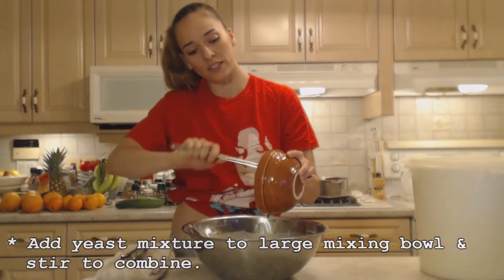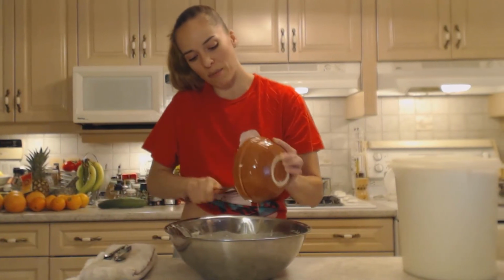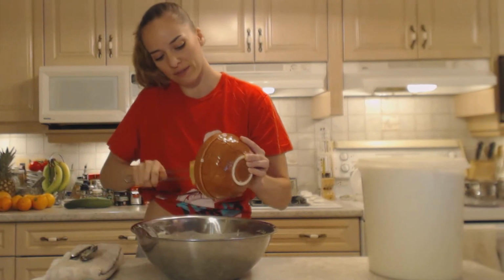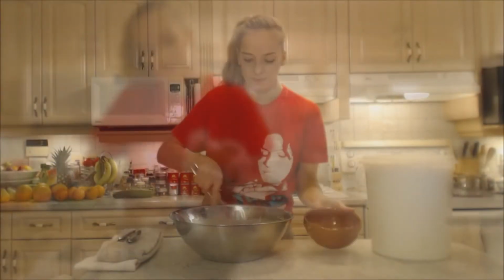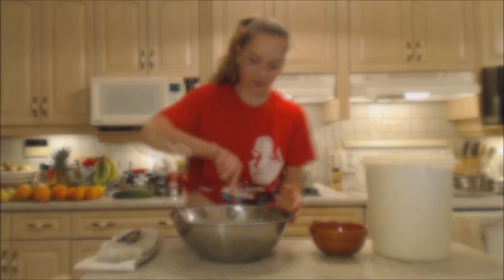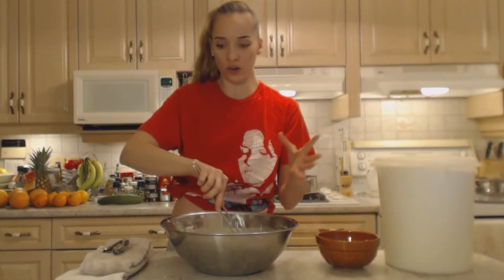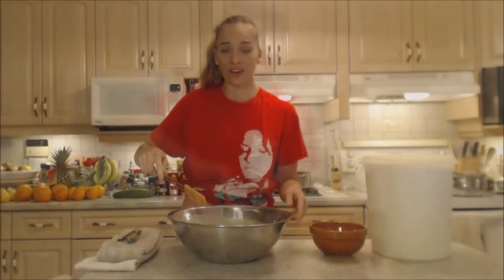Now get all of it in here. You don't want to waste it. This is what's going to make your buns, your bread, nice and puffy. It's going to help it rise. And mix that all together. Very nice. So basically now you have all the wet ingredients combined, and now it's time to add the dry.